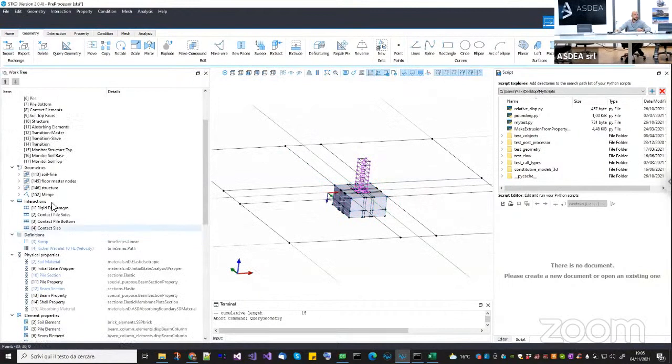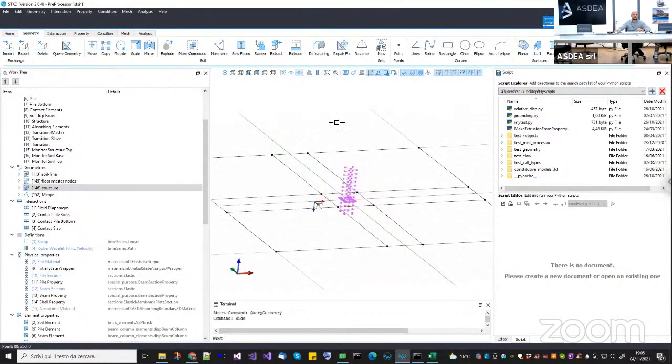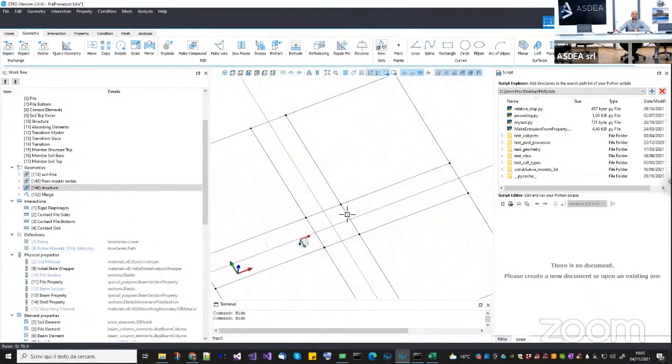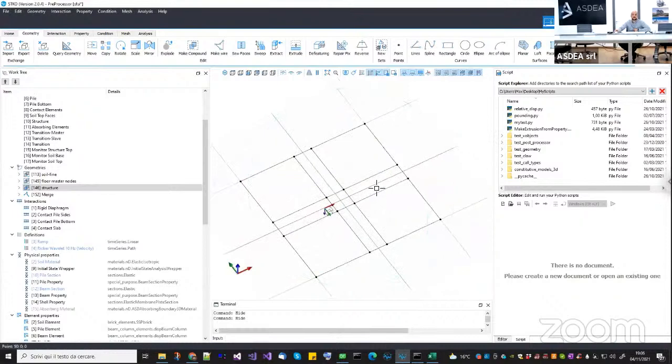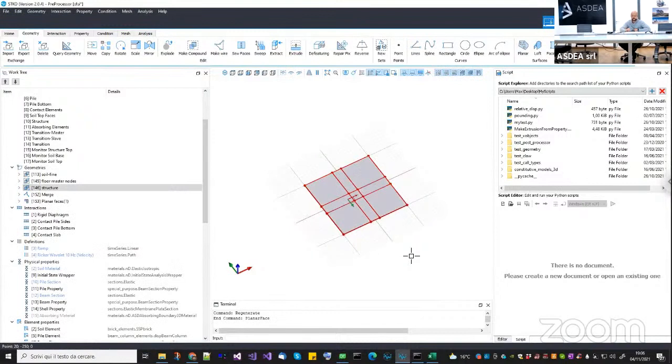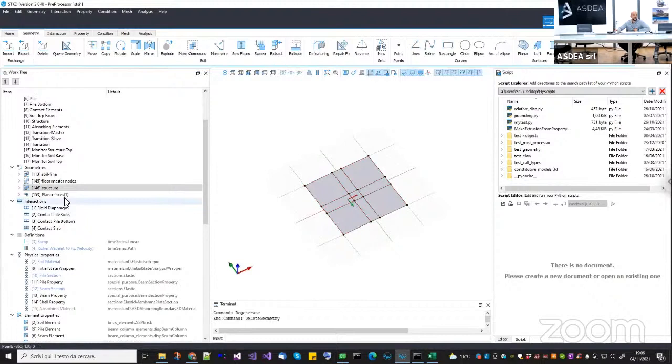So now let me hide all these geometries, select and hide, so that now I can work only on my new model. Okay, so I have my construction lines. I can create surfaces from planar faces, and now I can delete the construction line. Okay, so what I have now is just a planar face here.